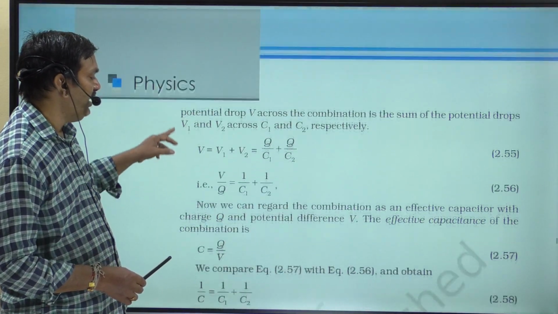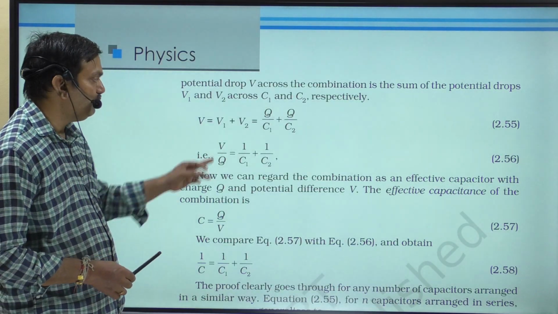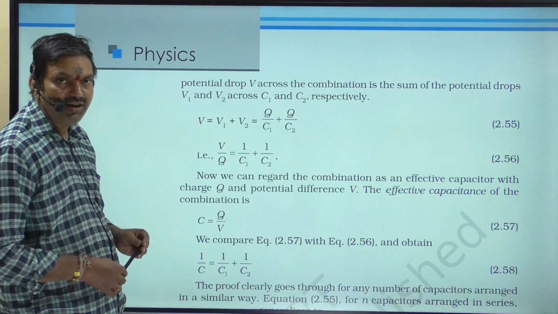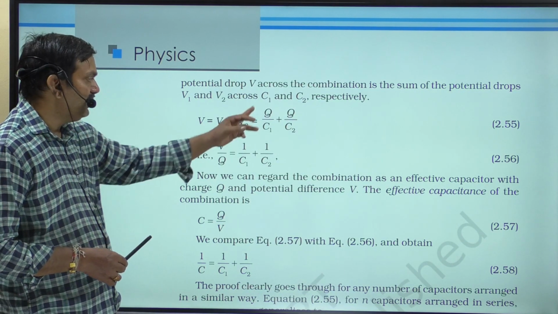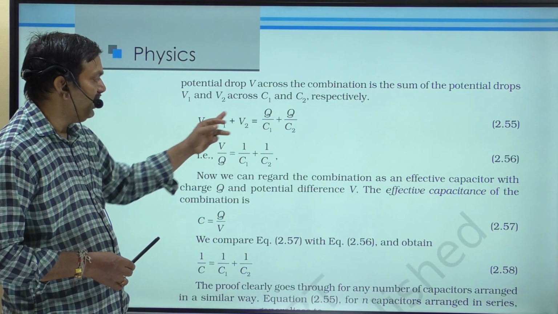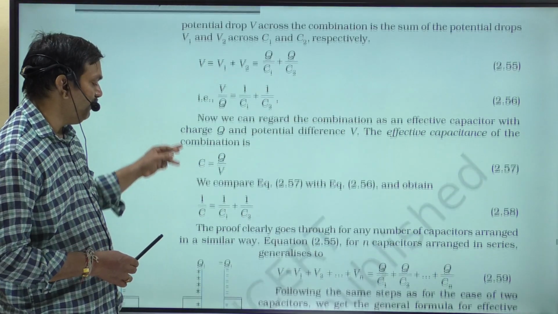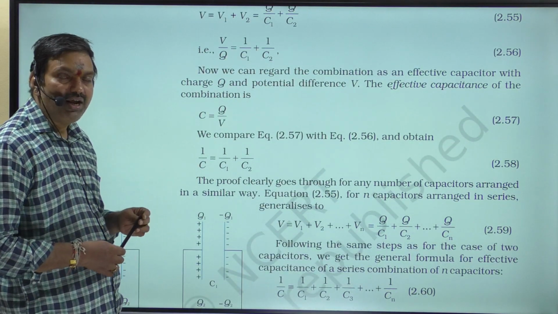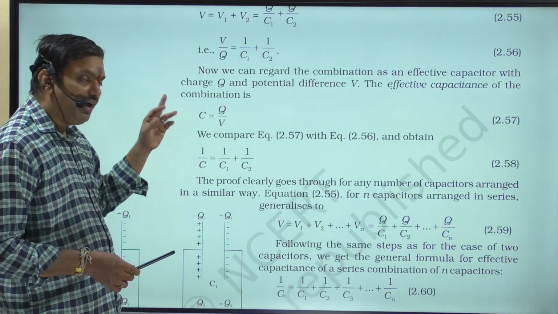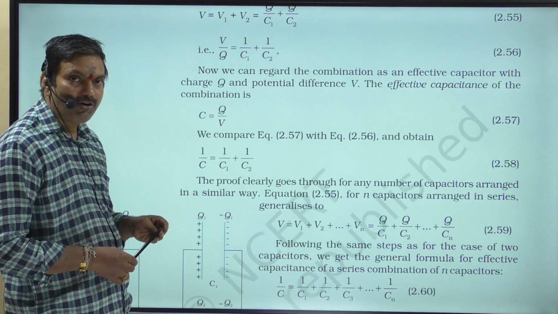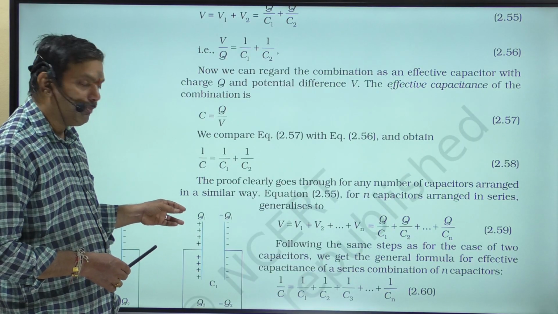So we are going to see, because voltage is nothing but sum of the voltages, so we can say it is nothing but Q by C1. So in the case of series combination, it is voltage that is going to be divided. If you rewrite voltage, V1 is Q by C1 and V2 is Q by C2. So therefore, for a series combination, just like in the case of resistors, how we get 1 by R is equal to 1 by R1 plus 1 by R2 for parallel, we are going to get 1 by C is equal to 1 by C1 plus 1 by C2.